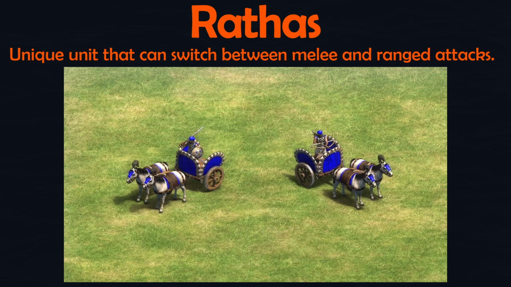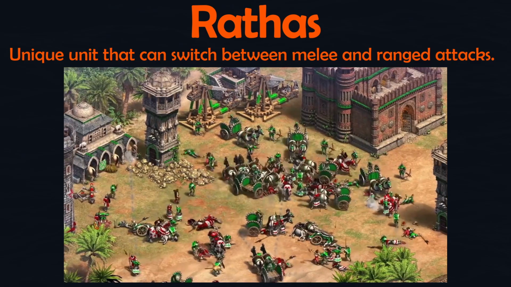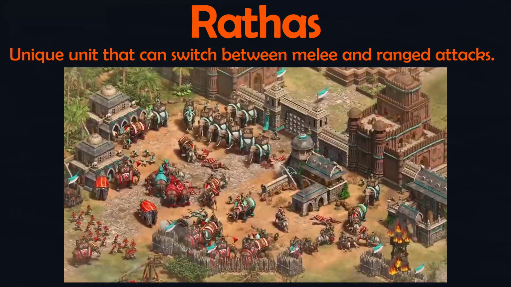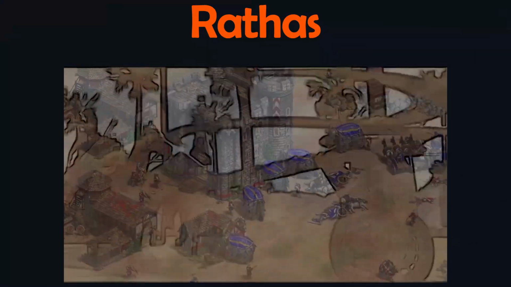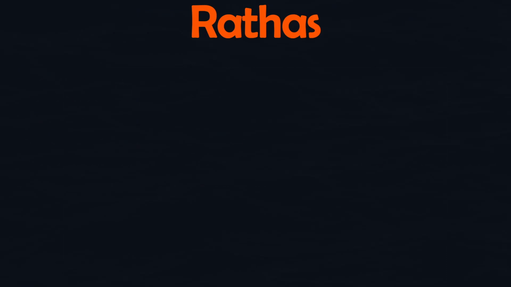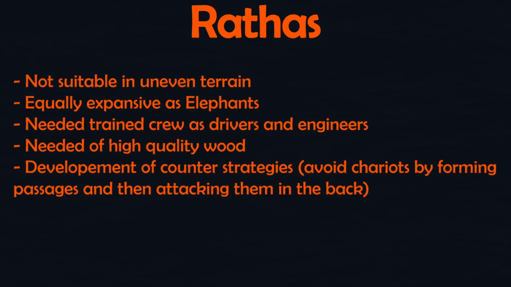Rathas or war chariots have a symbolic significance in the Indian ancient military. Rathas provided a large platform, used sometimes as a command center for kings and generals, sometimes as a launch pad for archers, and sometimes as ancient tanks. But their utilization in warfare decreased as time progressed. They lost their advantage in an unconventional battlefield and gradually were overshadowed by the use of elephants.